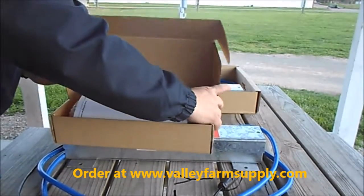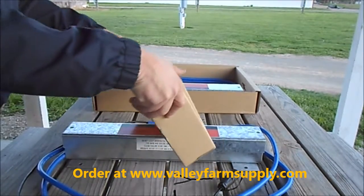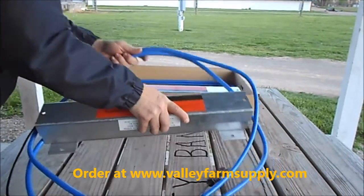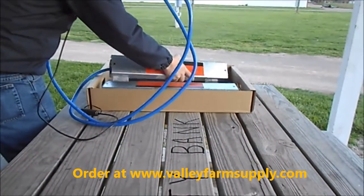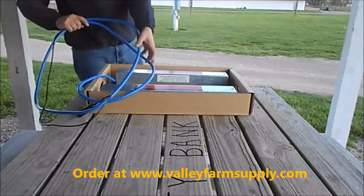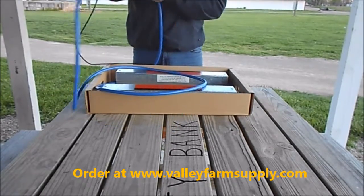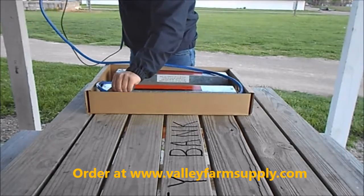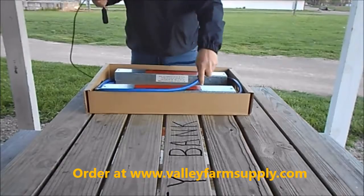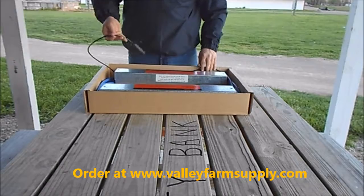We ship out from two different warehouses, and it usually arrives within a few days right to your door. Check out our website, which is valleyfarmsupply.com, and you can see the different scales we do offer. We do have a package deal where you can order a platform with this, but the platform is designed for alleyways for cattle and livestock. It won't work with a pallet, but it's easy enough to make your own platform for pallets.